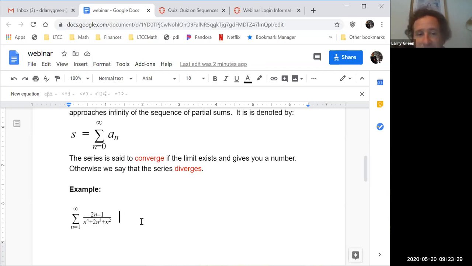If you tag on an extra positive thing and you keep adding and adding and adding, you just get bigger and bigger and bigger. Is that clear? So this is increasing and not decreasing. That's one issue. There are all kinds of weird issues on this. What we don't even know is if it's bounded. That's the bigger issue. Does this increase off to infinity or does it not when you're adding? So don't get confused between the sequence of a_n's and the sequence of S_n's. They're very different. Is that clear?